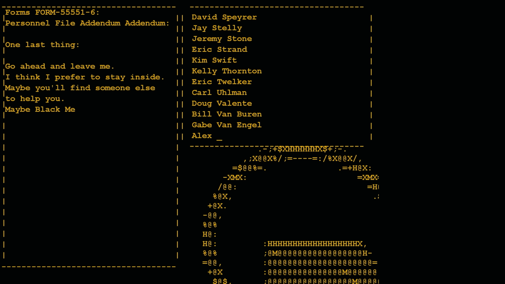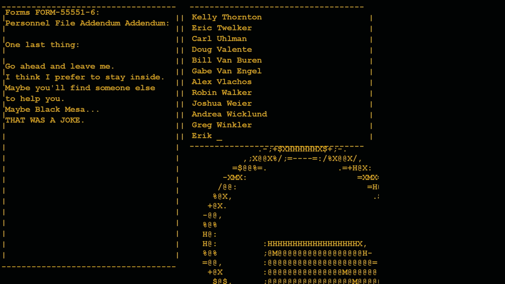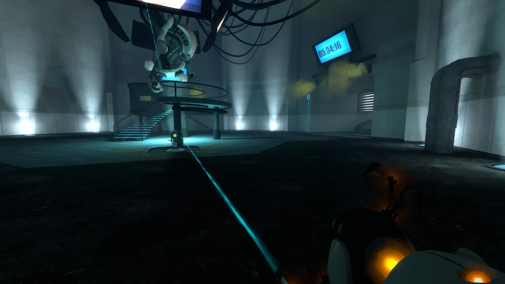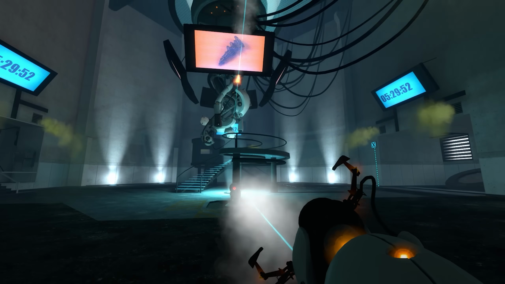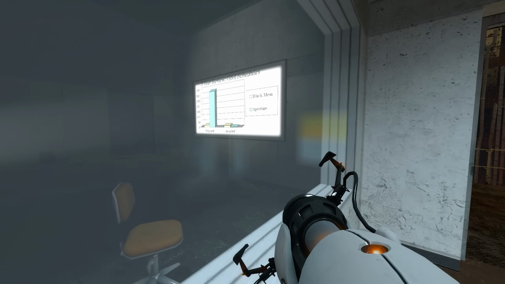Maybe Black Mesa. That was a joke, haha, that chance. And at the very end of Portal 1, GLaDOS mentions that she's the only thing between us and them, which is probably referring to the Combine. That being said, it's questionable if this can even be classified as an Easter egg anymore.